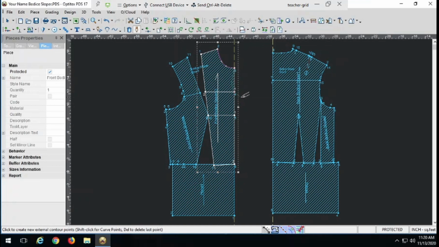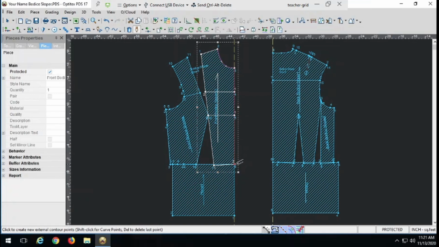Oops. So I made a mistake here. I curved this point, but that's okay. It's going to be easier for me to continue on and then correct that point once the draft is finished. So if you do make a mistake like that, you curved a point, it shouldn't be curved, or vice versa, just keep going. It's always easier to change afterward.